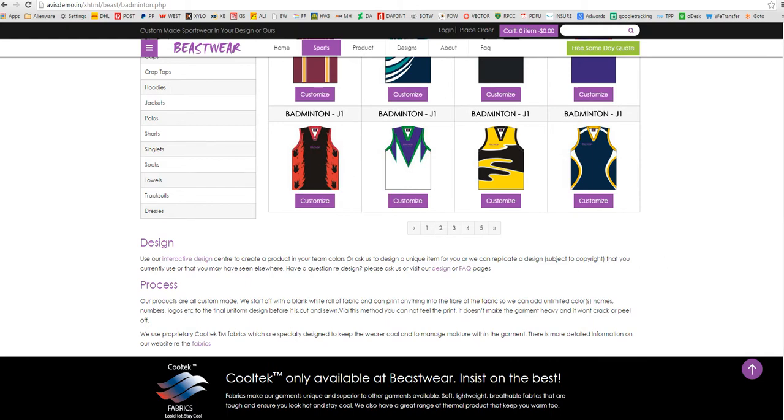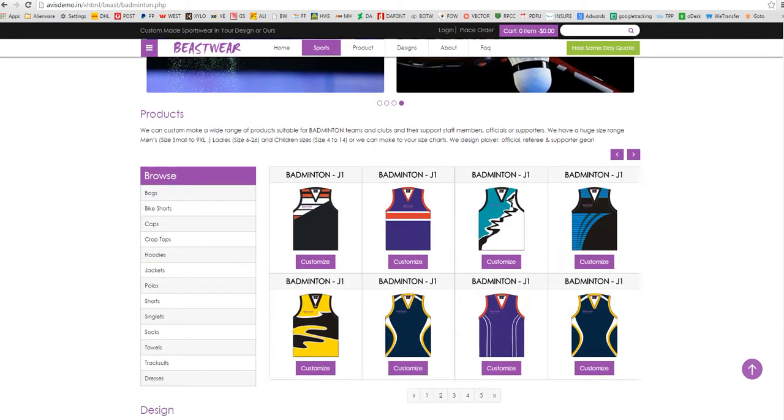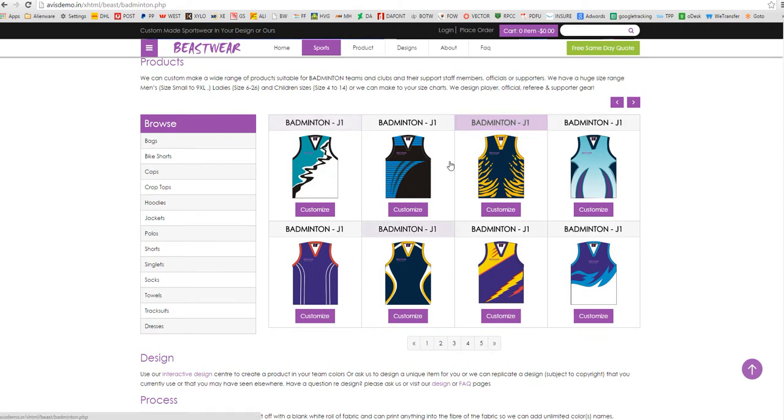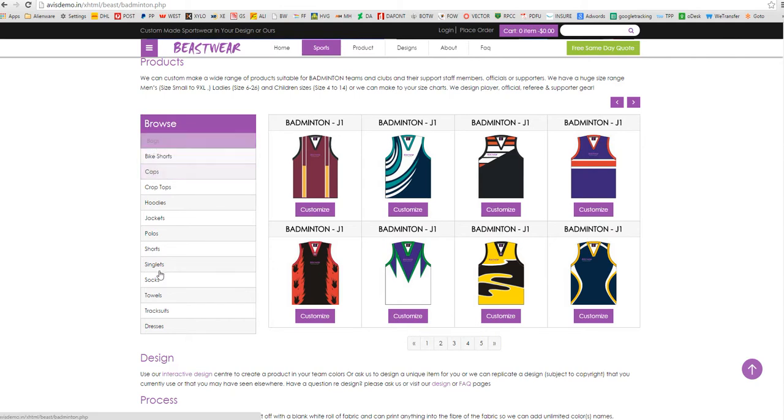And actually, to be honest, I'm thinking that within each sports page we shouldn't have any images. So I think what we should do is get rid of this browse section and just have under products a list of these products. So bang, bang, bang, bang, maybe even this way. Alright, and maybe just a single image of each product along here.